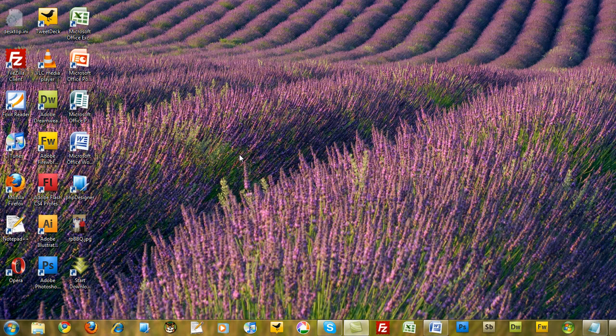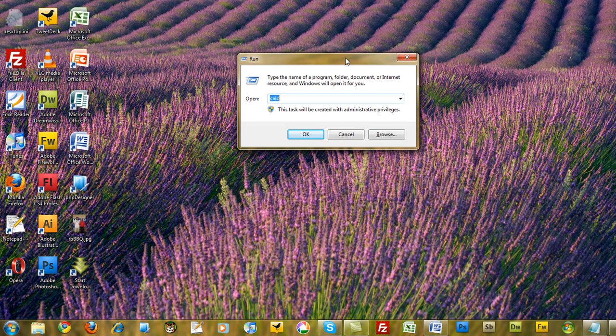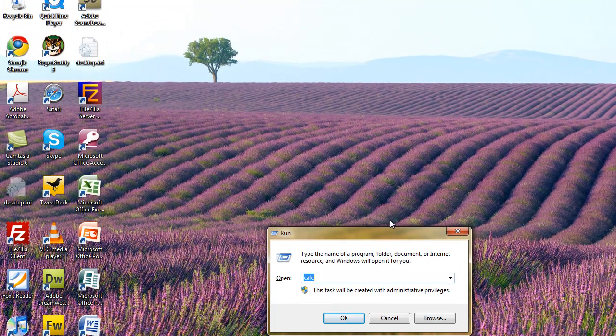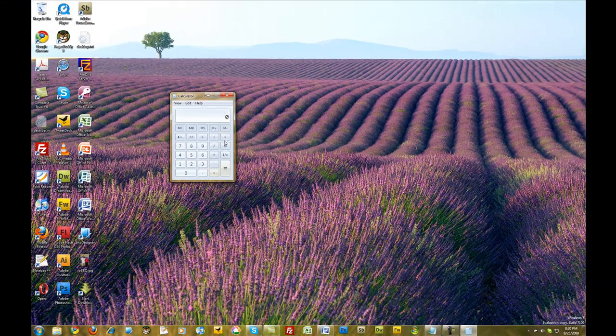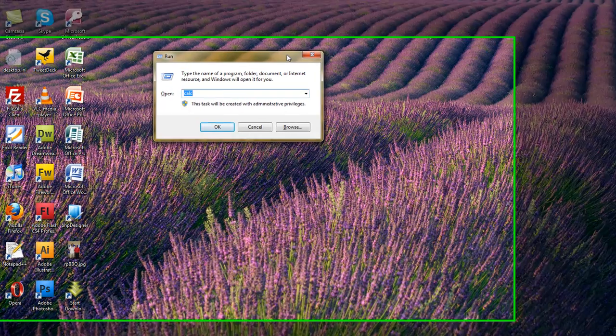But that's not important. Usually I don't even check that box, because the way you open the run command like a ninja is use the Windows key. Windows key plus R. And that opens it right up, and it's all conveniently located on your keyboard so you can just start typing away. Like you can see here, I've already got calc typed in, so if I hit enter, calculator comes up. Simple as that.